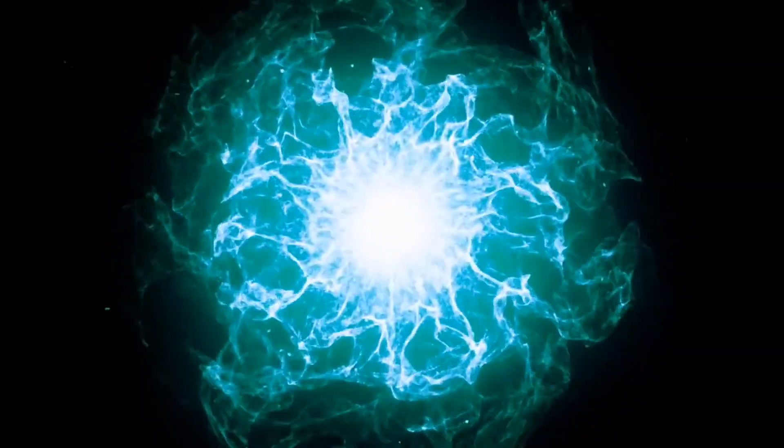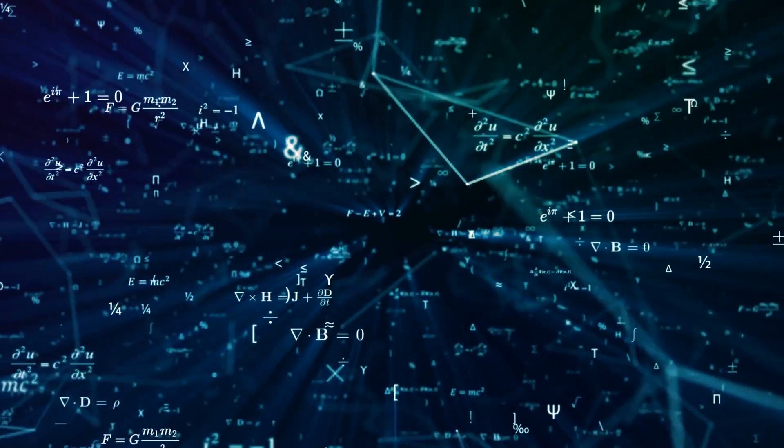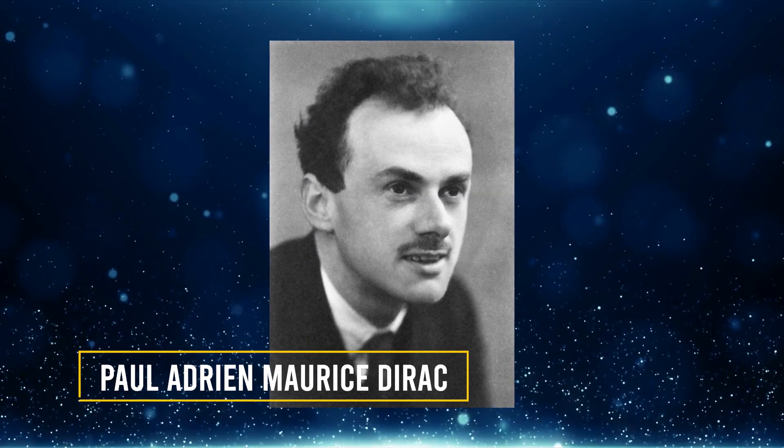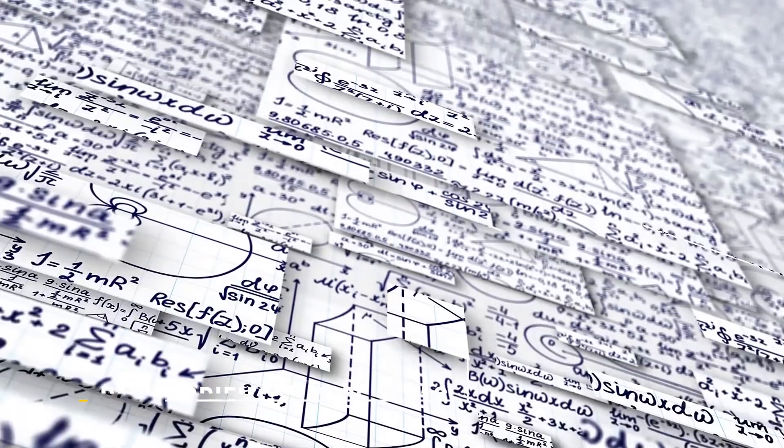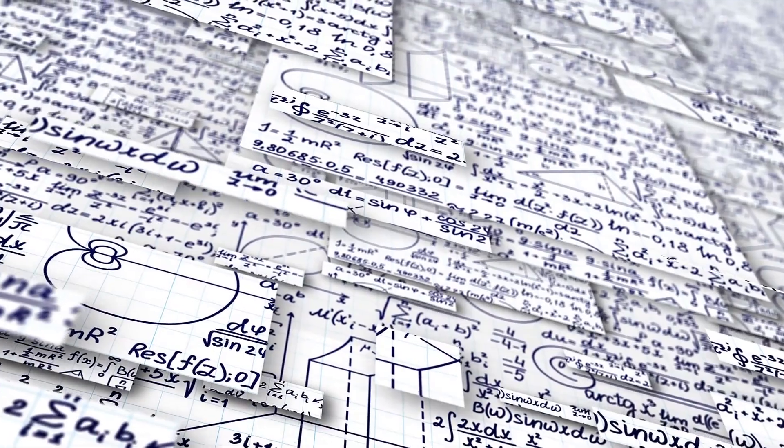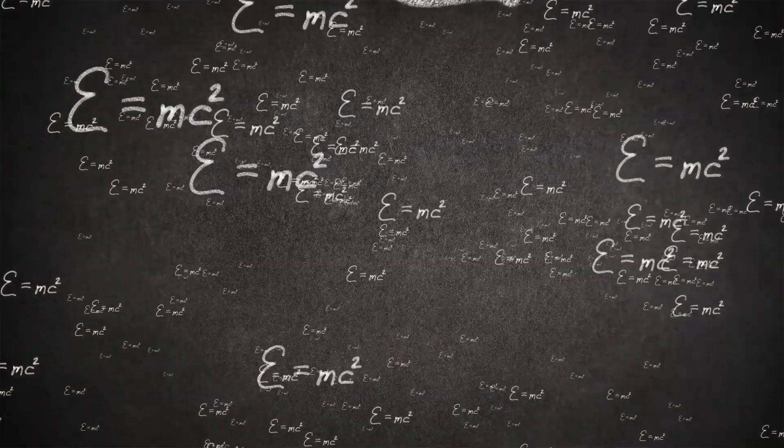This powerful substance was discovered by accident, and before that, the whole of human existence was unaware that there was something like it. Antimatter was discovered by a theoretical physicist back in the 1930s. His name was Paul Adrian Maurice Dirac. He was solving the equation of electron motion at speeds similar to the speed of light. He got to a point where he had to solve a quadratic equation describing the value of the energy from the electron.